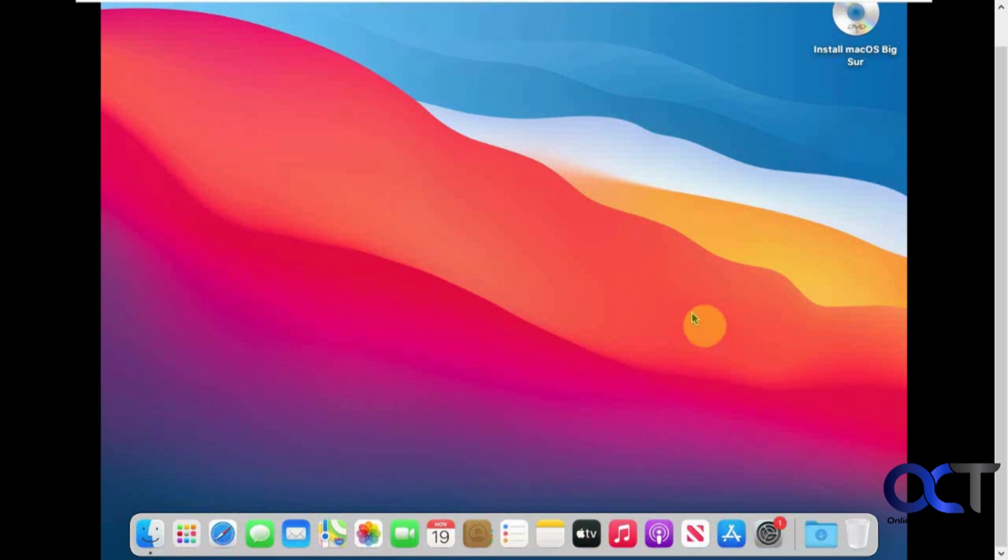So once again, not a complicated process. It seems like it takes quite a bit longer to install this macOS than it does to install Windows. But once you get the option set for the virtual machine type, then it's pretty simple to install. Just follow the prompts and just wait a while for the installation to complete. And then you'll have your macOS ready to go.